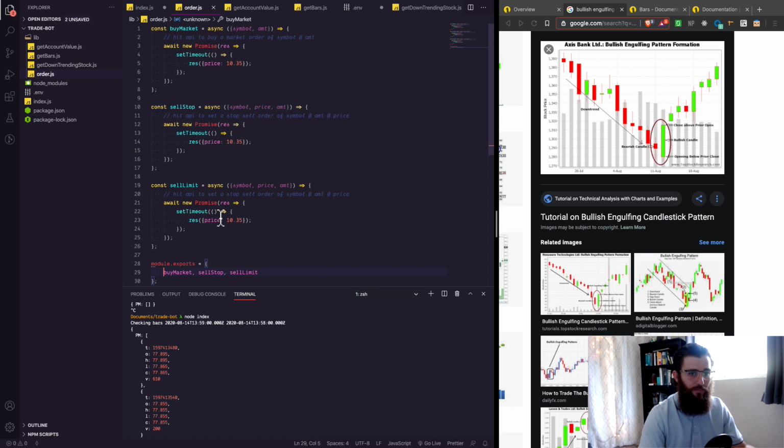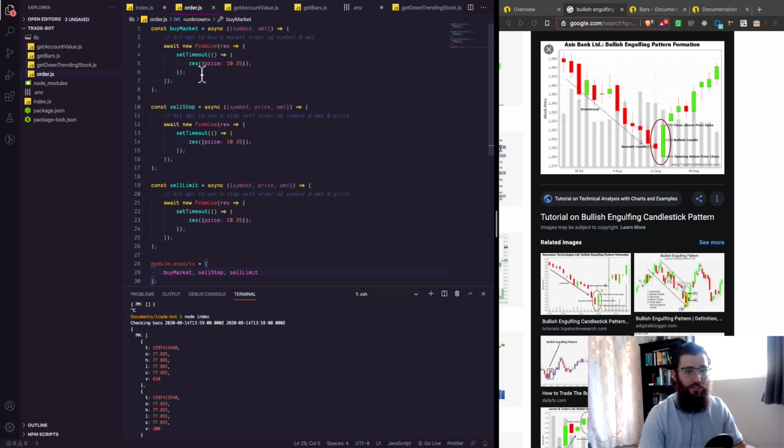Now, if you know things about stocks, you know you can buy at market, you can buy at limit, or you can sell at the limit, or you can sell at the stop, make a stop order. Advanced traders would only be selling and buying limits in stocks. However, for this purpose, I'm going to be doing a market order, just because we're starting out, and we might end up changing to limit. If we can determine a price that we want the limit order to be executed at, then we would be using a limit. But for now, we just want to get in where it's at. That's why I'm using a buy market.